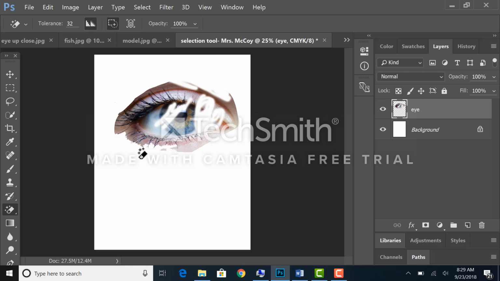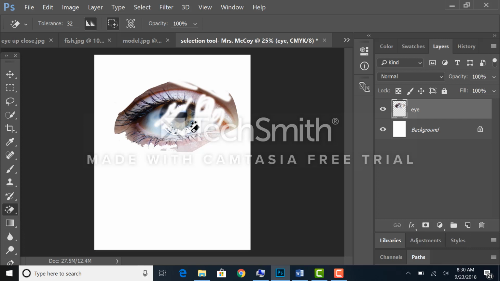And what this does is it's looking for pixels. So when you click it, you're telling it, like right up here it says 32, that's the tolerance. That means that it can erase 32 pixels of similar colors. And this right here shows you kind of how it does it with the pixels. So if I click on a color like the blue of the eye, it's going to erase away 32 pixels that have that same blue in it. That's what that means, okay? So the magic eraser tool is great if you have like a really strong color against another color, but you can tell like sometimes it's not the best.